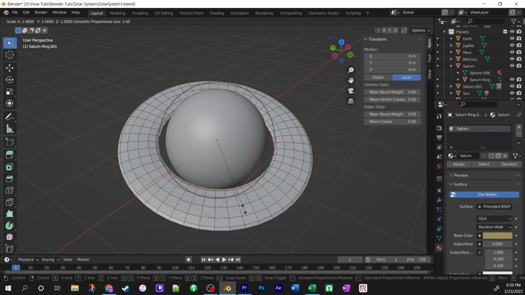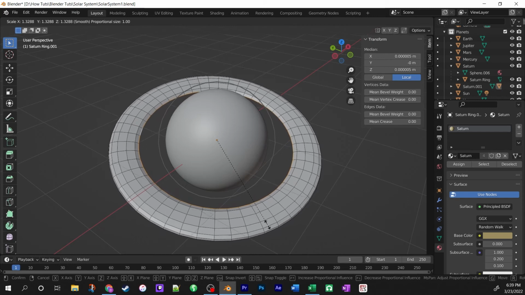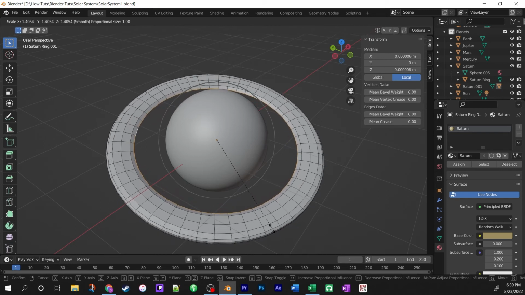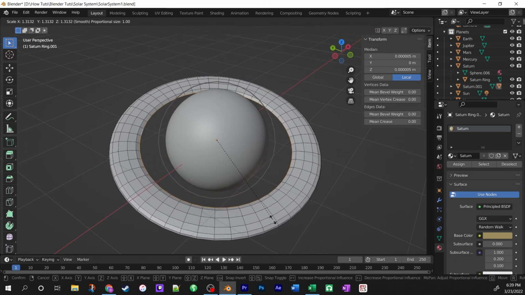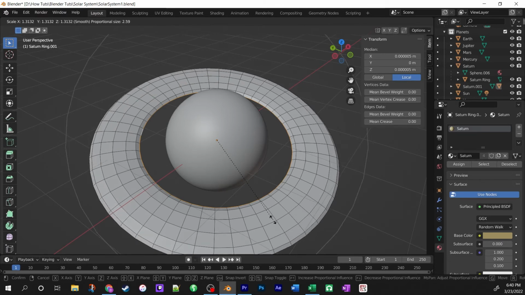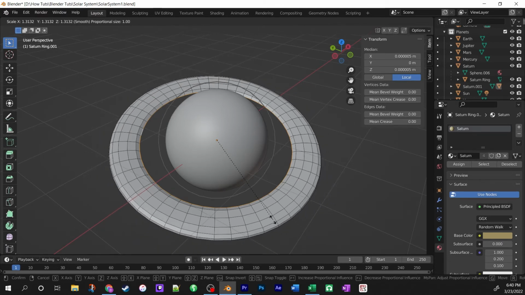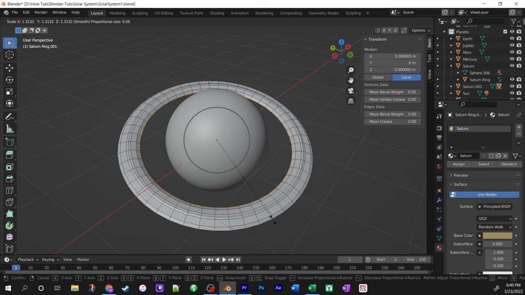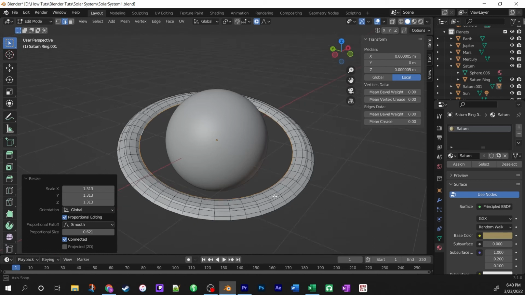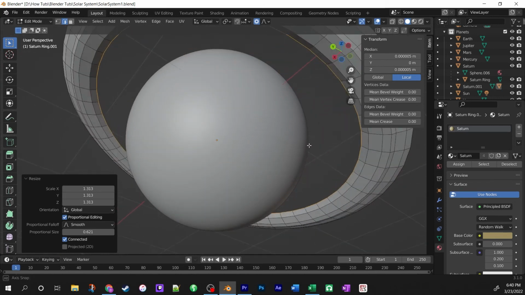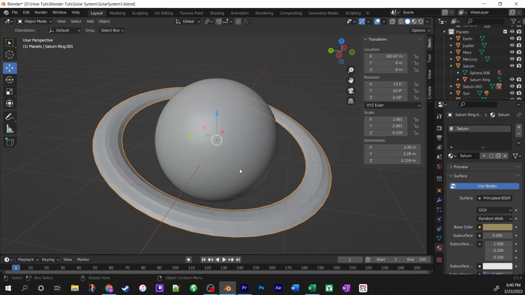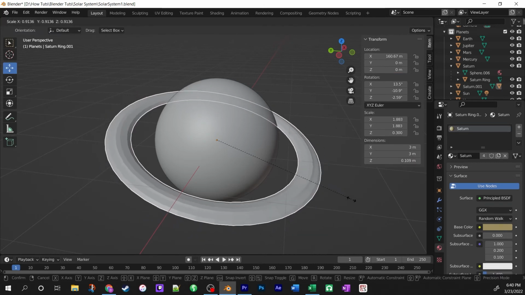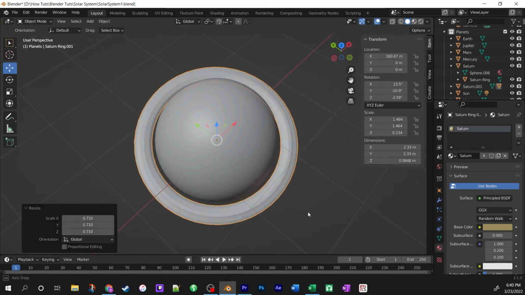And then we're going to hit S to size, and now when we size, you can see that it's not just what we have selected that's being manipulated. Anything nearby that's connected to it is also getting some of that manipulation. By using your scroll wheel on your mouse, you can set how much influence that has, and we want to set it to right about like that. Okay, now as you can see, it has made the ring a little bit different. The hole in the middle is bigger, and it is now not quite as thick. So if we tab to go back to object mode and hit S to scale the whole thing, now we can scale this ring down and have a much smaller ring.